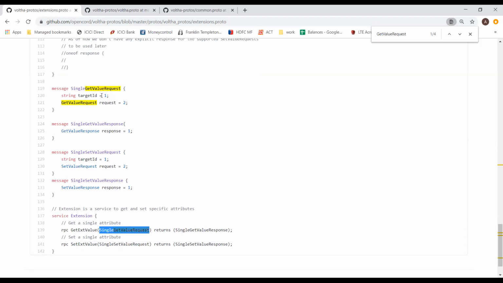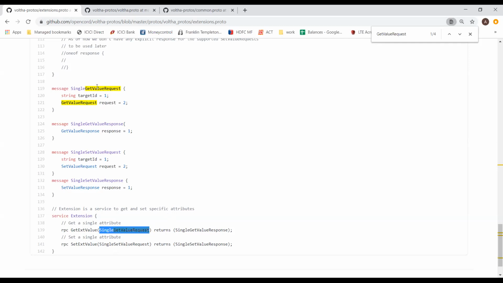In the future, when we have use cases requiring retrieving values of multiple attributes in a single RPC, we would extend this service with more RPCs, and that's why we have kept the scope. We could have multiple get value requests in the future.